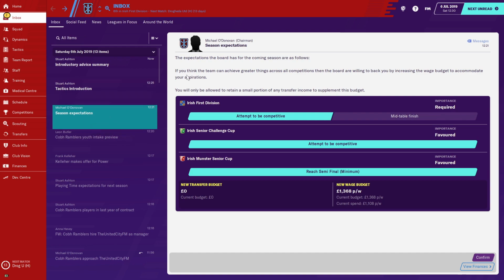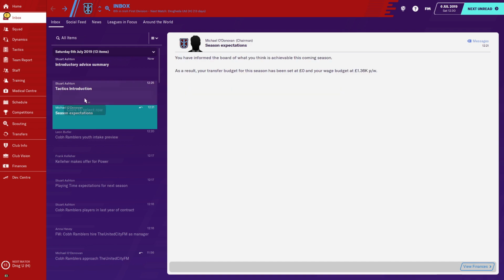So, season expectations. Attempt to be competitive. Yep, we can certainly do that from the position we find ourselves in, I would suggest. Again, similar in the Irish Senior Challenge Cup, be competitive. Irish Munster Senior Cup, reach the semi-final. Okay, well, there's a challenge. We've got a wage budget of 1,368. Currently, we're spending 1,108 of it, so there's not an awful lot to play with, is there? But you know, we'll have to go with that and see what we can achieve with what we've got.